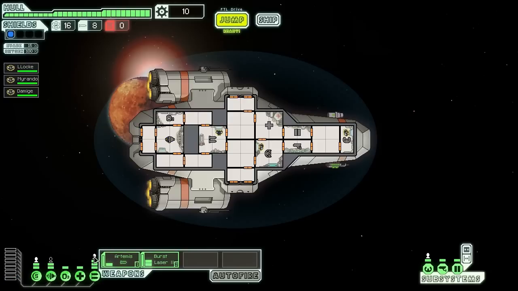One more thing to note, some of these icons have a little mannequin head above them. As you can see, this one is white, this one is black. That's because the shield room is currently operated by a crew member, and that actually gives it a little bonus. And the engine room is not operated, which doesn't supply it with the bonus.